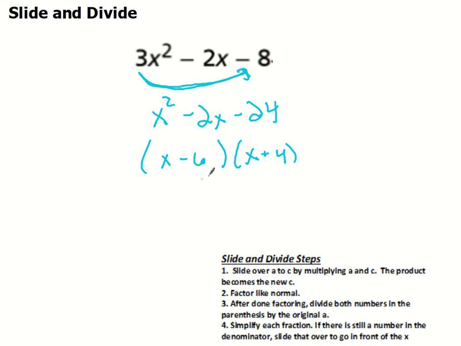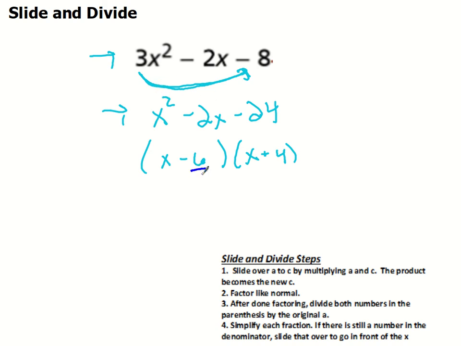But this is obviously not my final answer, because if I multiply this, I will not get here. We did change the value here. These are not two equivalent things, and that's okay, because this is all part of the step. So now once I've factored and I've got my two binomials, because I multiplied by 3, I have to now divide by 3 to make them equivalent again. I have to undo what I did in the beginning.